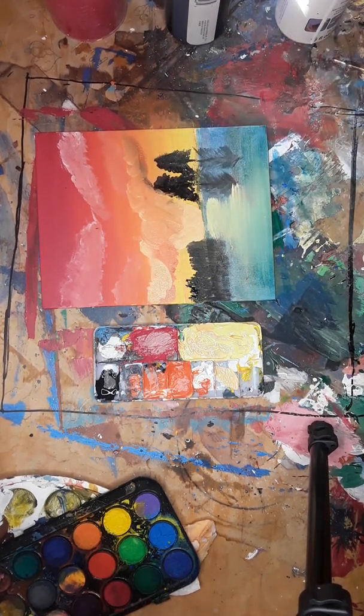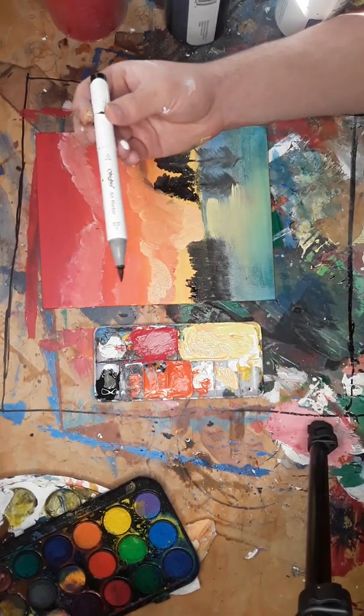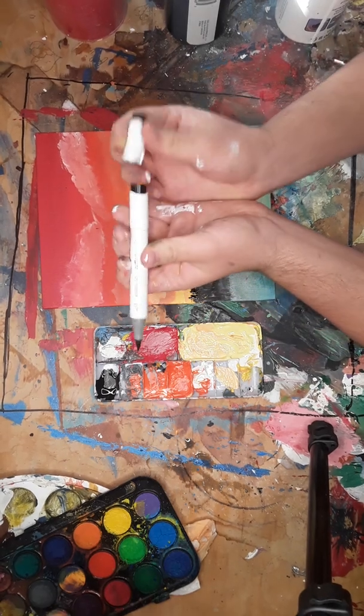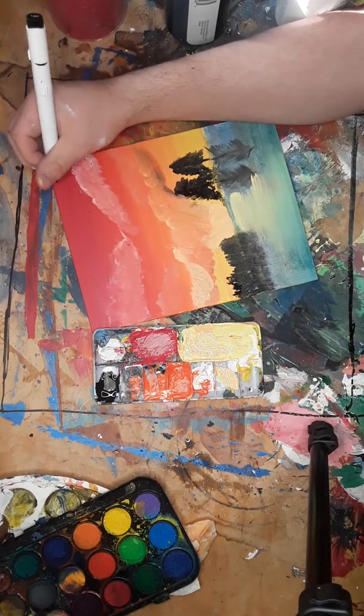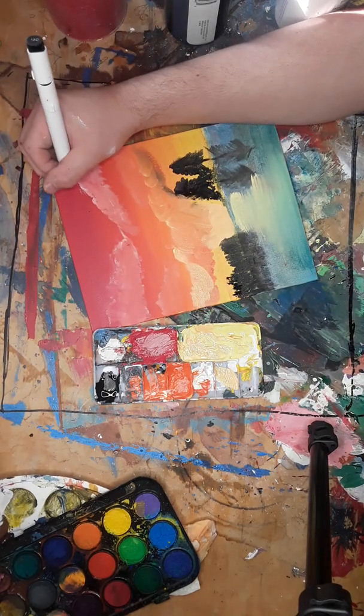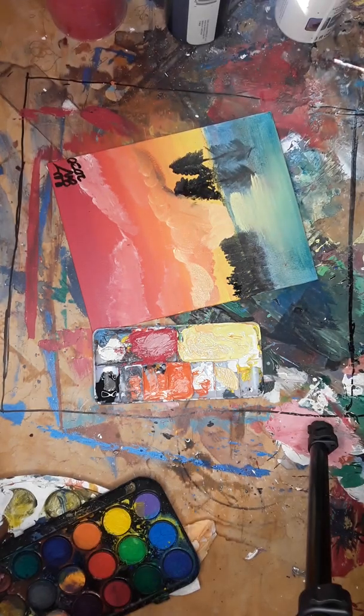After you like it, you can use anything, markers, pens, anything you want to sign it. You don't have to sign it if you don't want to. It's just recommended. I like to use alcohol markers, or at least a marker with a brush tip. I'm going to do a video about these soon, just not right now. I'm going to talk more in depth when that video comes out. From the top in the corner, I'm going to sign it and write the year. That's all we're going to do for this painting.